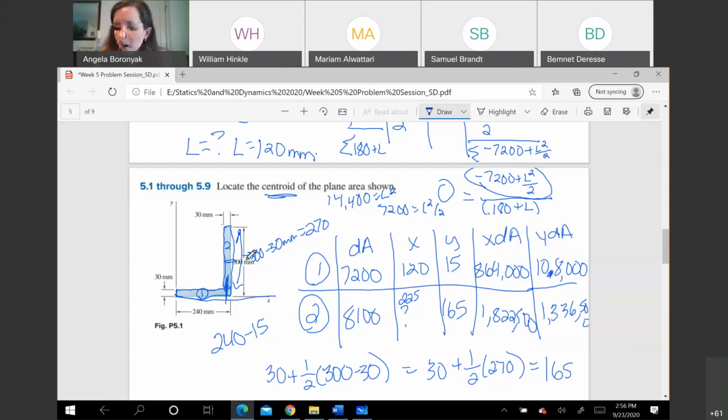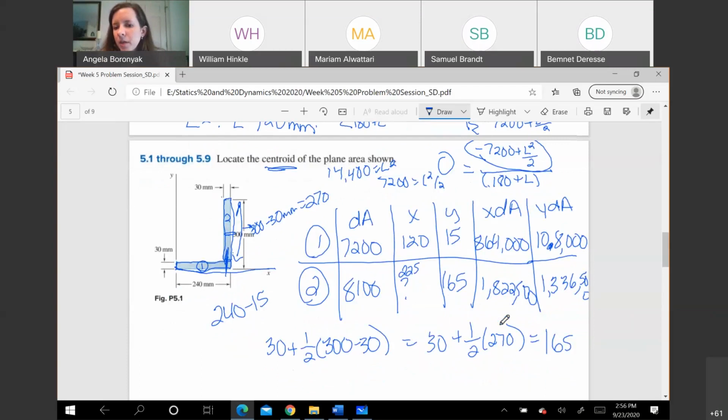If you had converted this to meters instead, that would make you not have such large numbers. So that's an option. Just keep in mind at the end, you probably want to transfer back to millimeters since that's what you were given initially. Otherwise, there's nothing really scarier about large numbers as long as you're using a calculator, but keep that in mind.